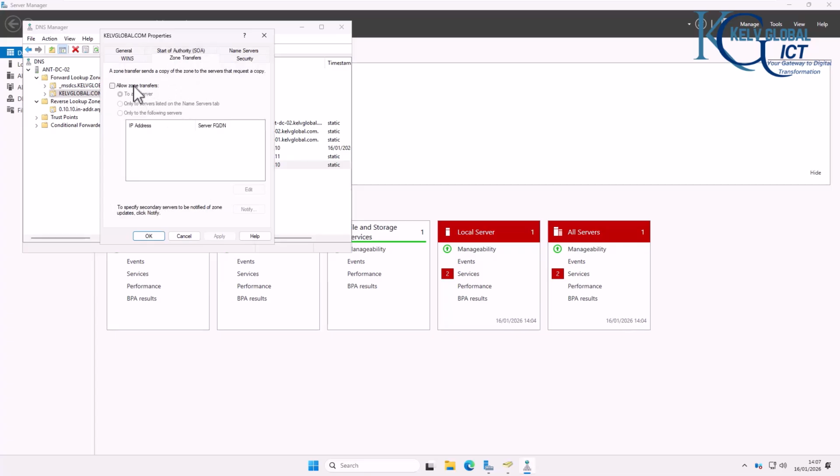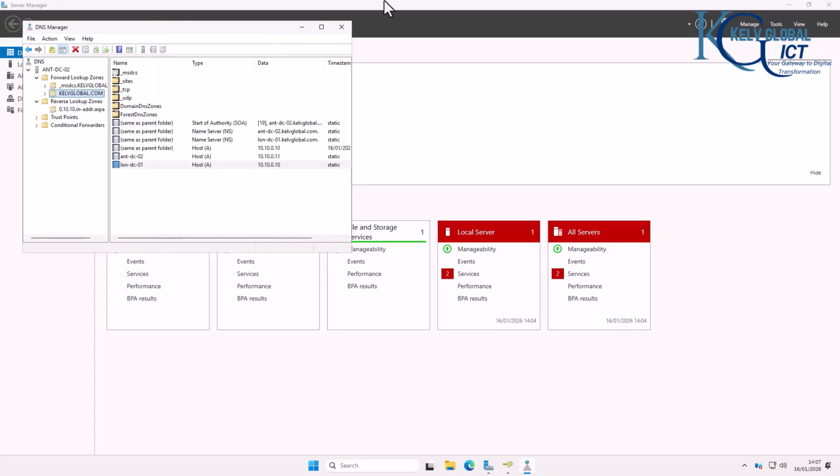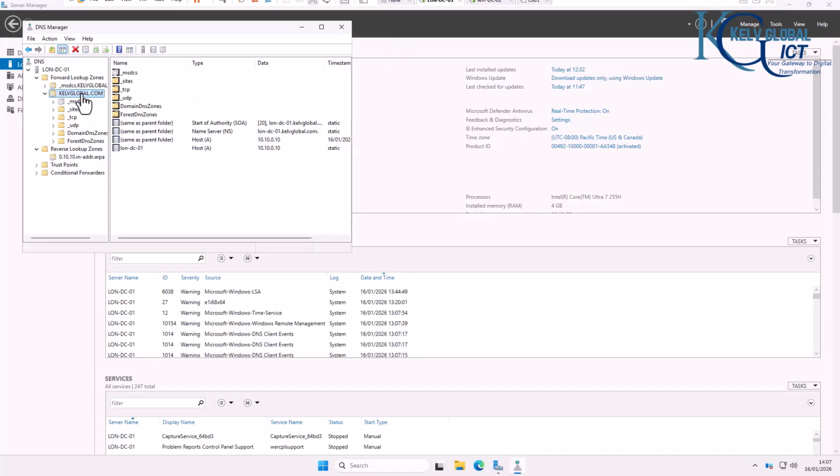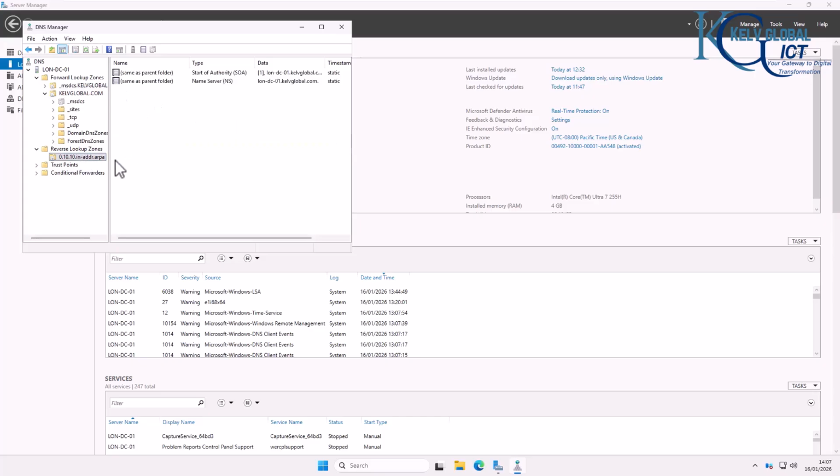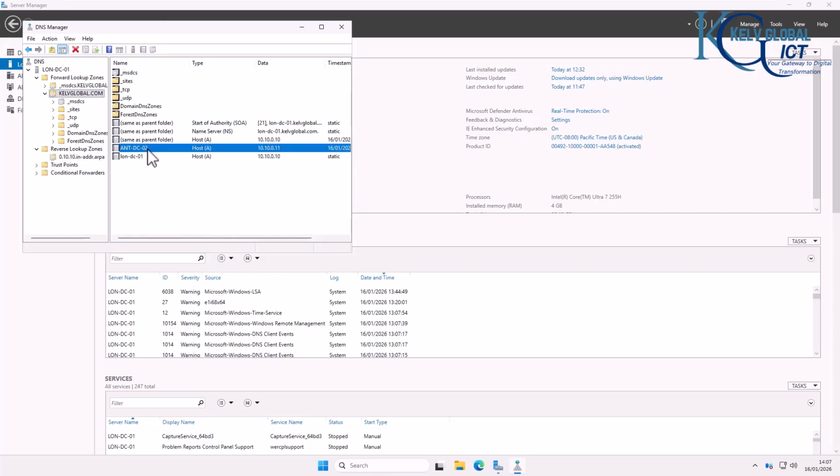The zone transfer says allow. Let me see, can I say allow to any server? Let me just click OK and then go back to our server here and do a refresh to see if we're going to get it. Here we go, you can see right now it just appeared. And here I'm going to do reload, yes, to refresh. This is going to take some time for it to appear here. And definitely we're going to see our server there, just the way we see it for this Antwerpen DC02.